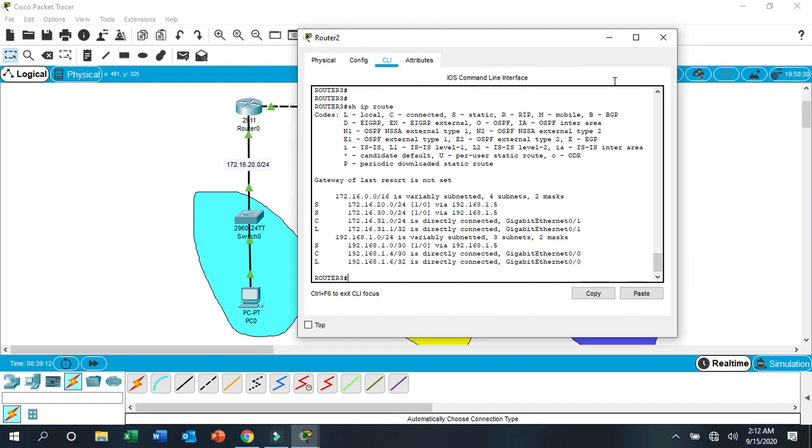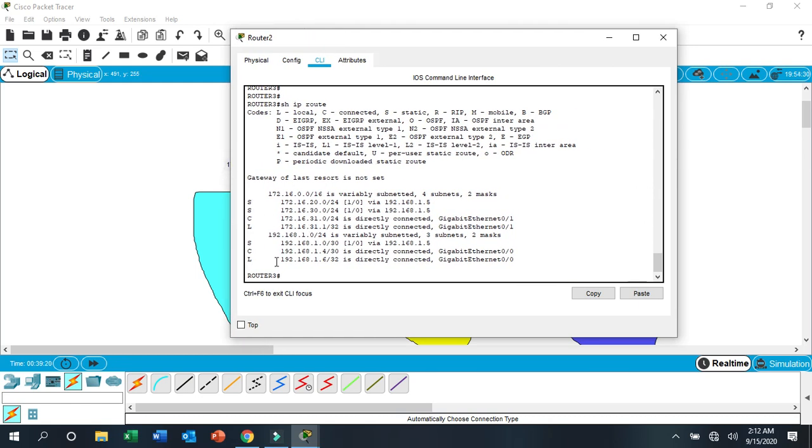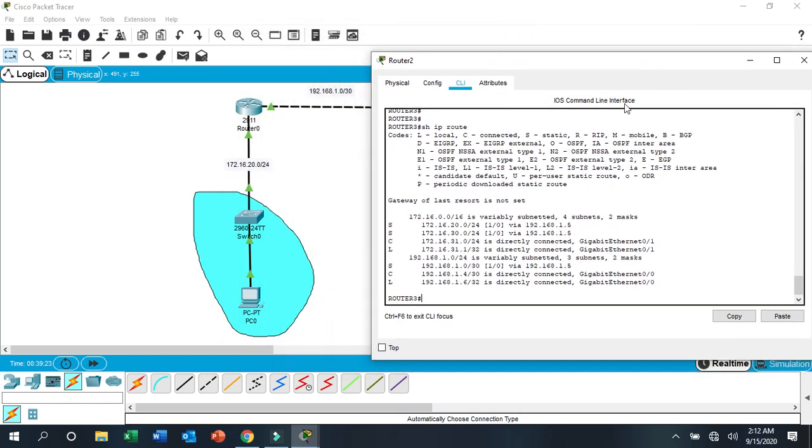You can see the networks that have been advertised to the router. I'm on router 3. You can see it has learned this IP address 172.16.20.0 through this exit interface, the exit interface we specified during the configuration. You can see static here, static here, and static here. Let's see how many IP addresses it has learned. It has learned 3 IP addresses. So it means our routing configuration is fine.